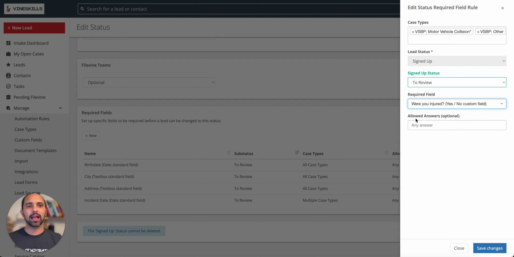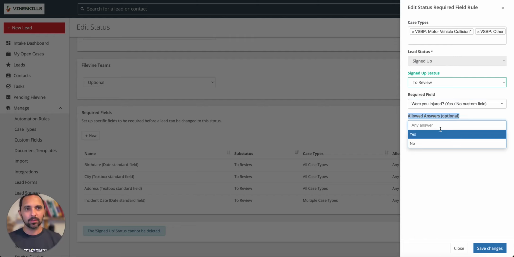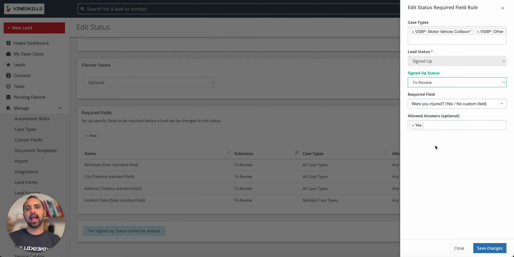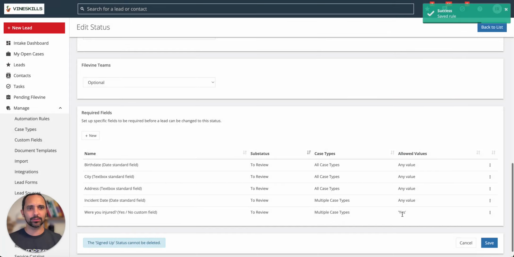It also allows me to select which answers I want to accept. So for sign up, it has to be yes, for example. These are conditionals inside that field logic, and they're really neat to make sure no mistakes happen at intake. You can save that change and you will see that field applied right in here as well.